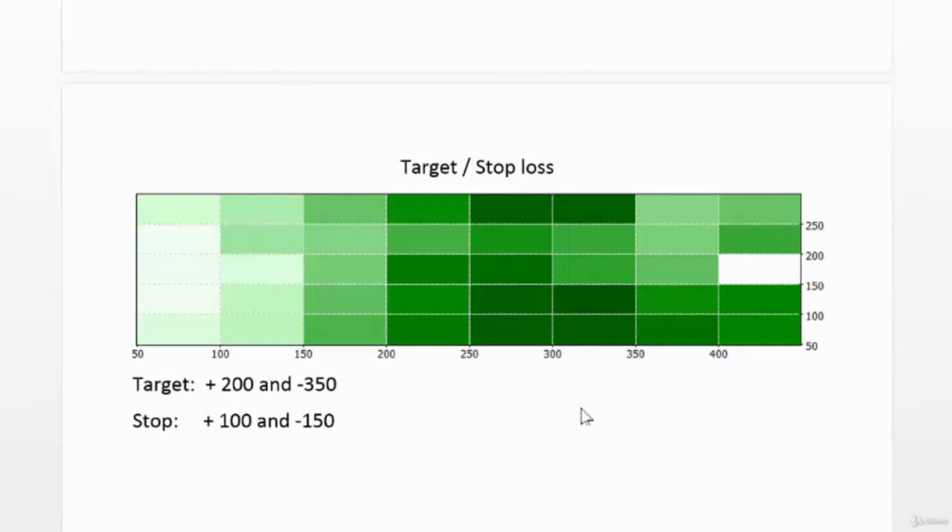This is a much more simple graph about the targets versus the stop loss, and certainly any target less than 200 doesn't look very attractive. So target should be over 200, but less than 350, that area becomes a little bit dicey, although still profitable, it does look less attractive. In terms of the stops, again, anything over 100 looks good, but less than 150. So that area seems to be the area for stops. So again, just using the graphs to make these kind of decisions.